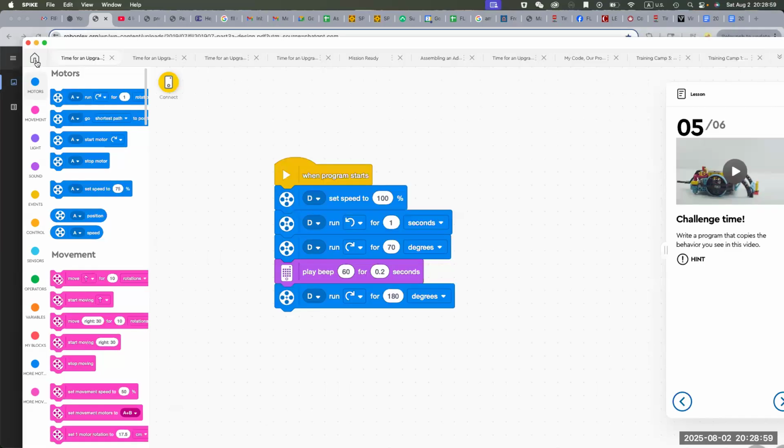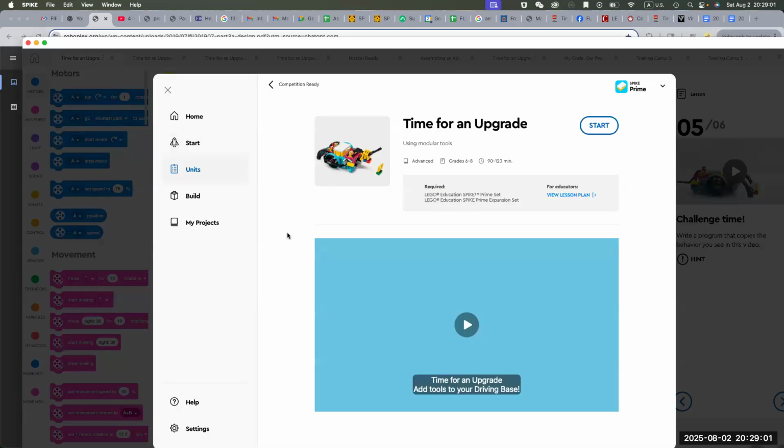Again, just to recap, today we talked about tools. Using tools is an upgrade of what we have learned. You have the driving base, then you build different tools that can be attached to the driving base. That is how we can complete the mission challenges.